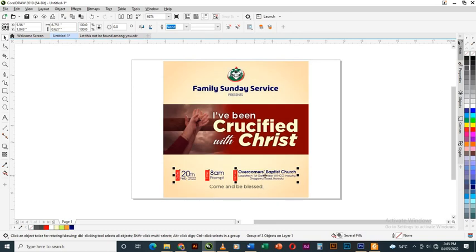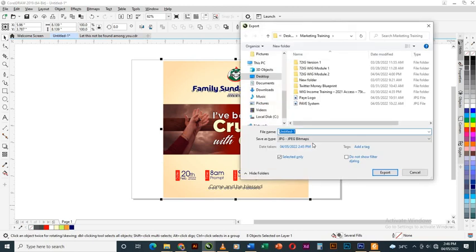Now, I think I've got a good flyer that can stay online, and this is okay. So simply the way to go about all this. Now, take for instance, I want to convert it to JPEG. Just select everything, Ctrl E. Ctrl E will show a dialog box for me to convert this to JPEG.